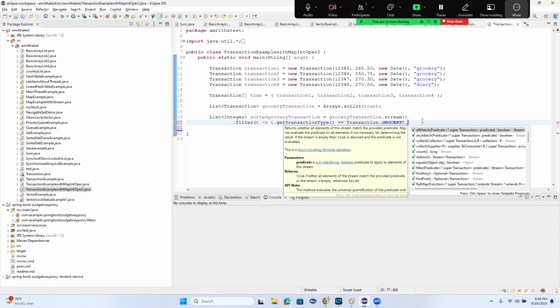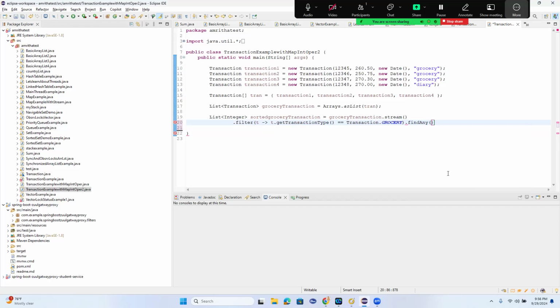So dot, we have something like find any. Have you seen that the find any has given you an optional as the result? So I can say find any, and where is that optional?